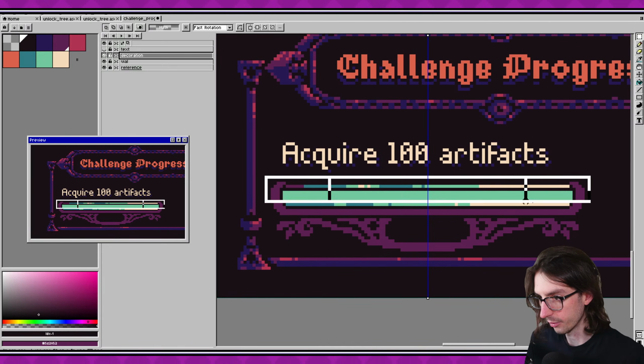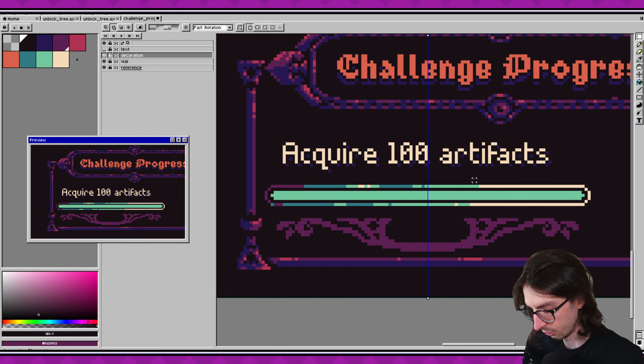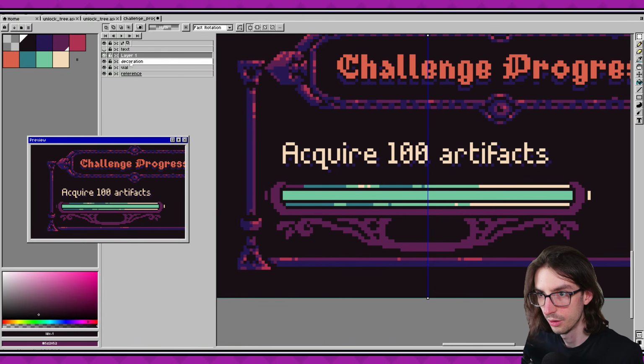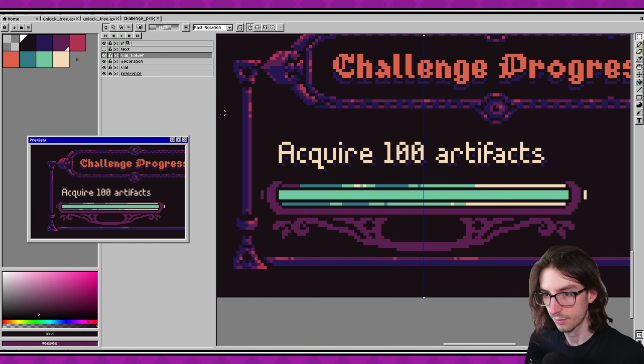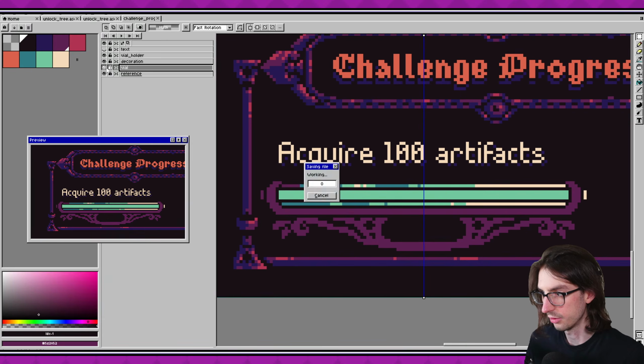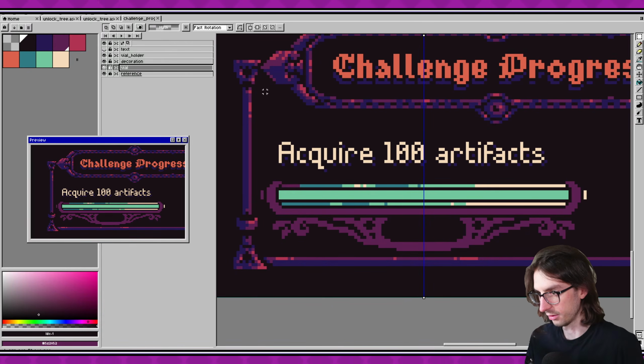So actually this decoration, this needs to be like the vial holder. So we'll do vial holder. And we've got the decoration. And then we also have the vial itself, which I'm going to have to figure out what I want that to look like because it doesn't look that great.